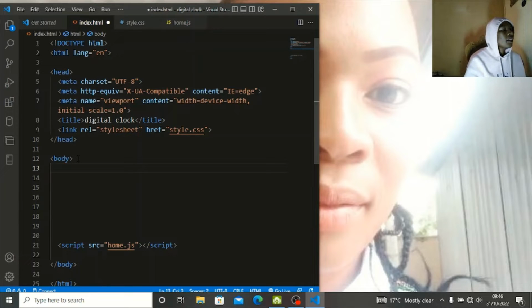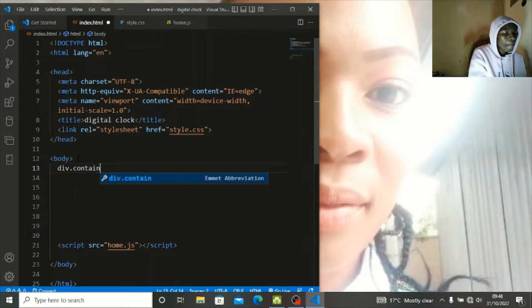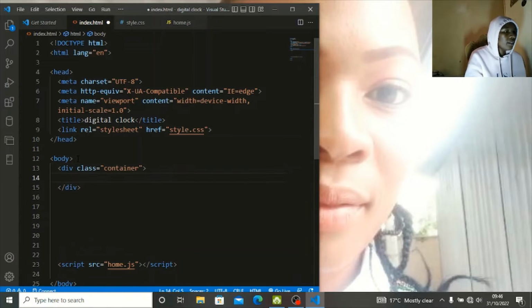Now first thing first, we're going to need a div named container. In this div, let me just use a div container for an hour with a span.